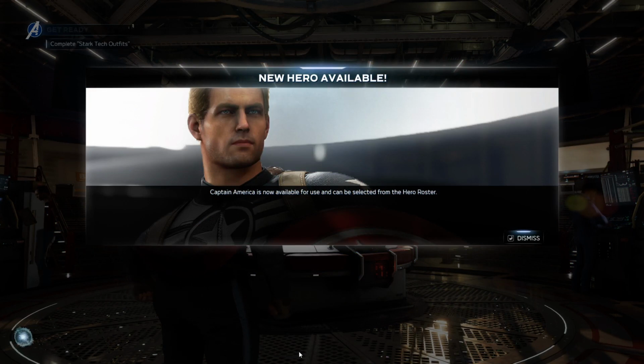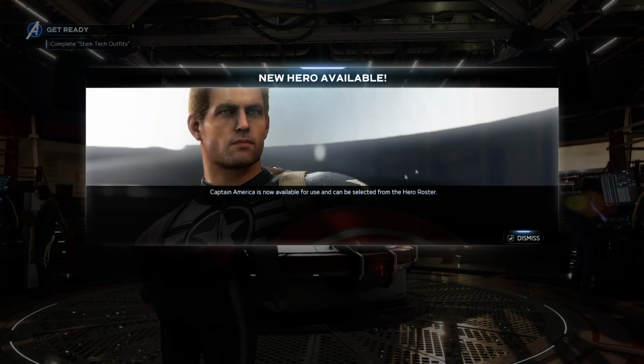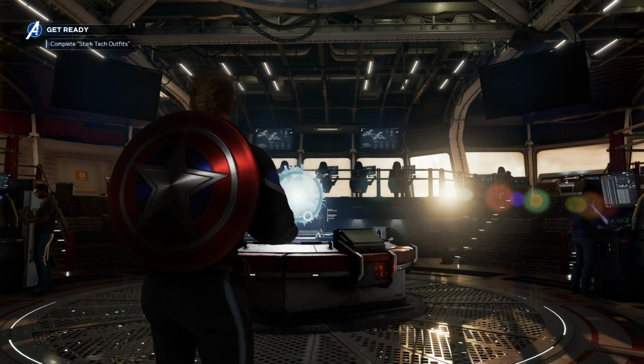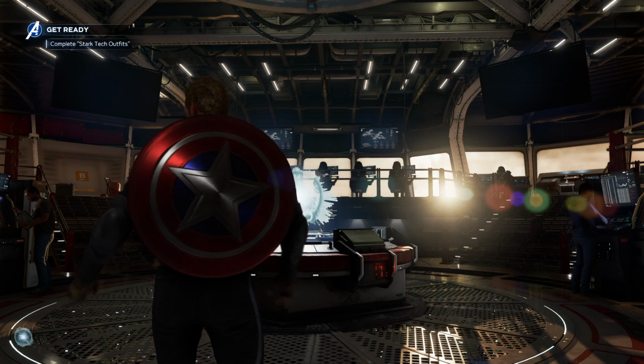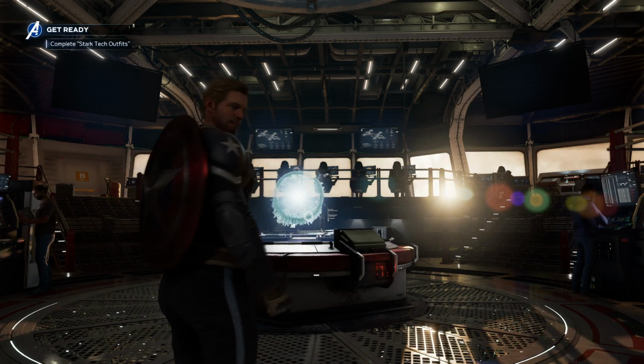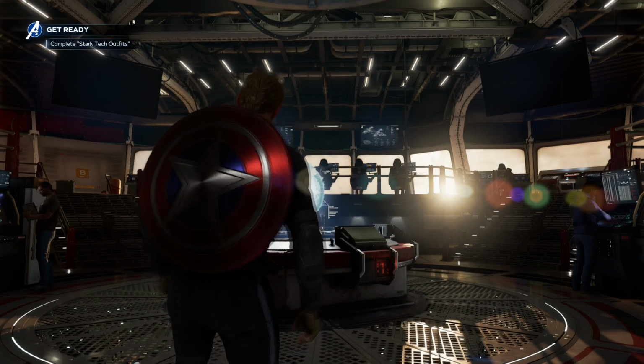We are preparing for our final confrontation with AIM. I have completed my analysis of Mr. Stark's plans to equip the Avengers for this anticipated confrontation, and will need some special materials to complete them. Thanks, Jarvis. Time for us to get back in fighting form. Let's see what we need.